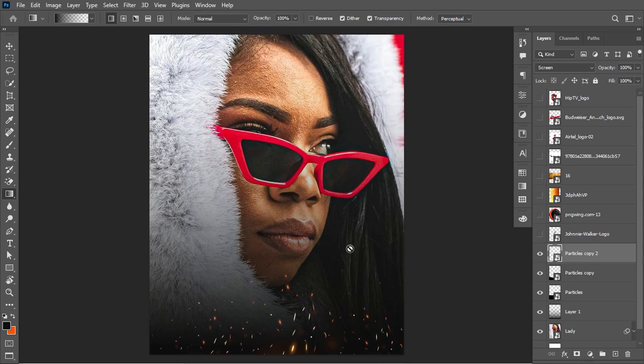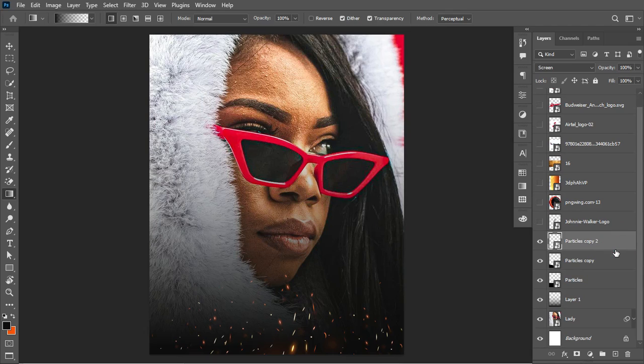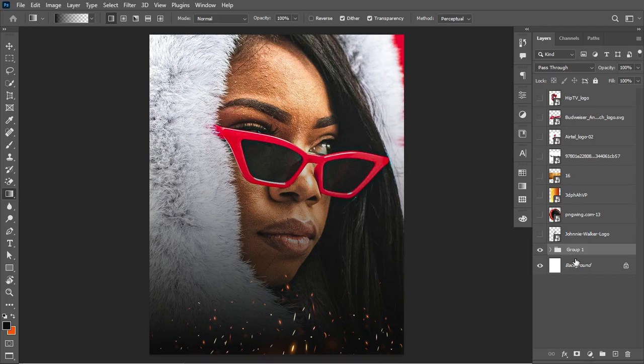Moving on in this design, the next thing I would like to do here is to select this set of layers I've worked with so far, holding shift, and select the lady image over here. Hit Ctrl G to group and rename the group by calling this BG, which stands for the background.